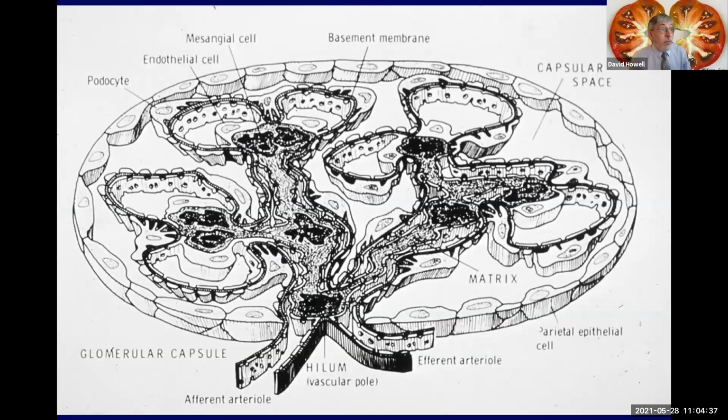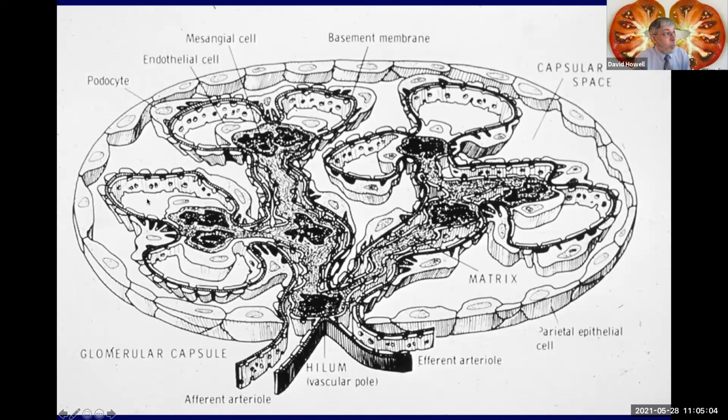So particularly for any patients who might be logged on to the talk, I want to get us all on the same page and give a little bit of a review of the morphology of the glomerulus. As renal pathologists, we're called on to diagnose glomerular diseases very frequently. So this is a cartoon of a slice of a glomerulus. Blood enters through the afferent arteriole shown here, and this branches into a plexus of specialized capillaries.